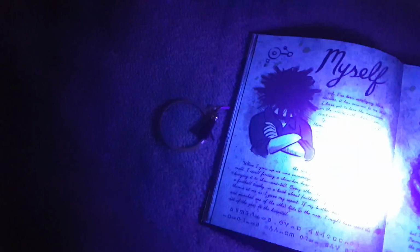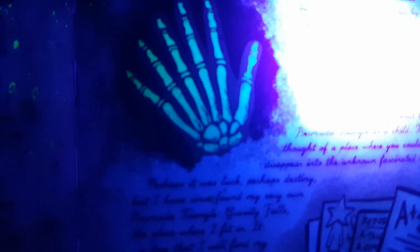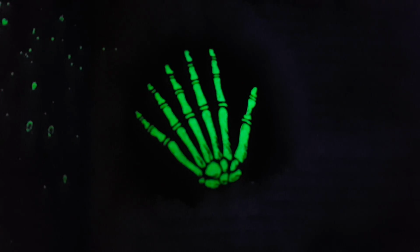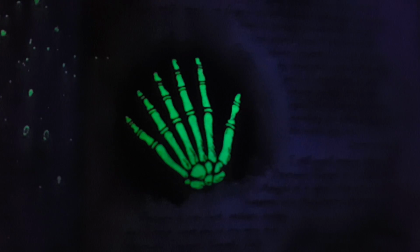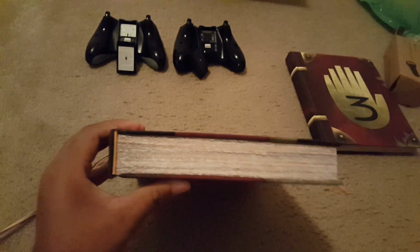Now I'm gonna be doing one simple page, and it's this. It's pretty cool. It's the one where Ford introduces himself. You go to the next page, and it shows his hand glowing, his skeleton, showing that he has 6 fingers instead of 5. But yeah, that's basically the end of this video, guys. This book is really cool, and I really have enjoyed reviewing it.